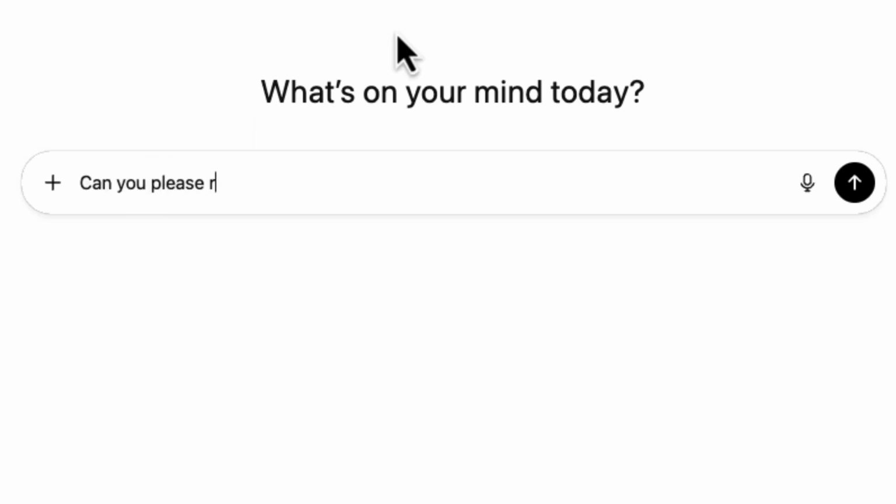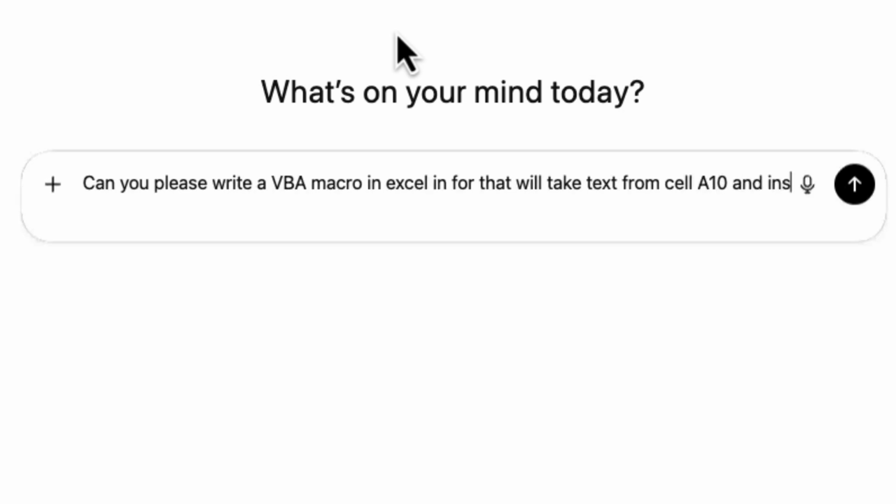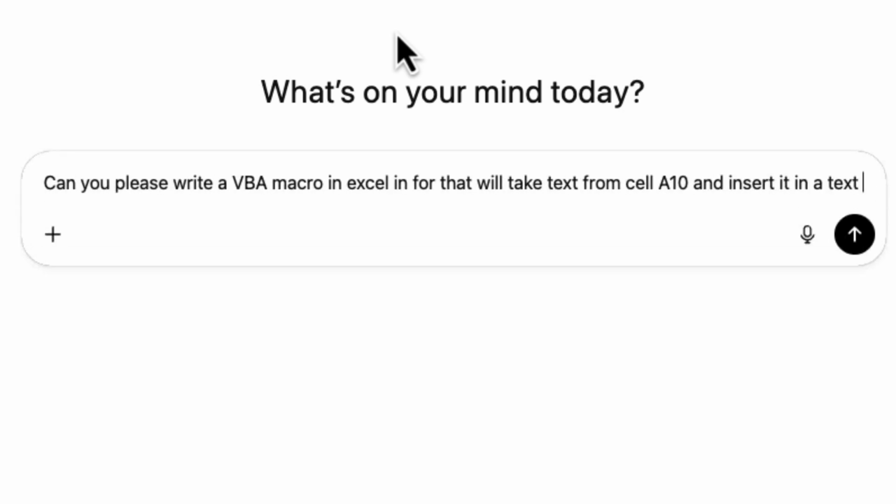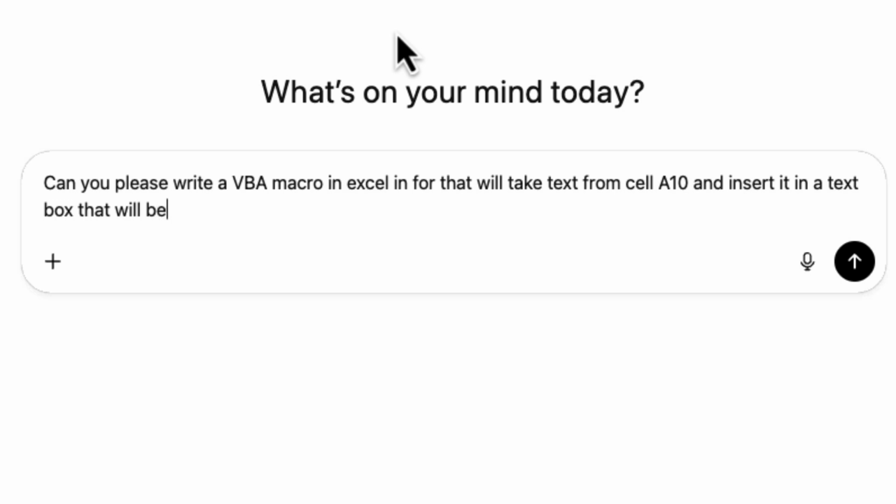Can you please write a VBA macro in Excel for me that will take text from cell, let's put it in cell A10, and insert it in a text box that will be placed in the top left corner of a basic chart.